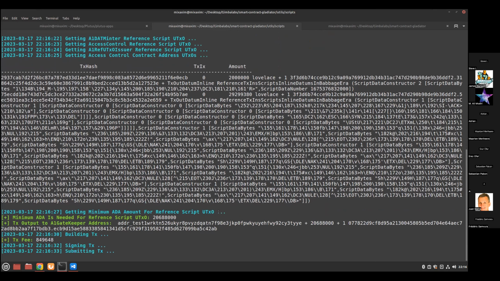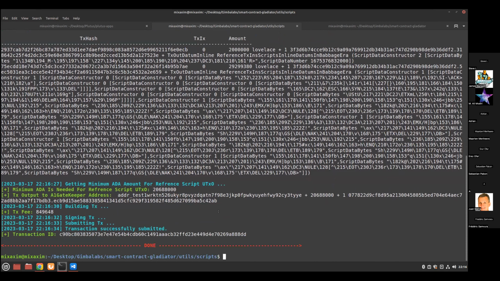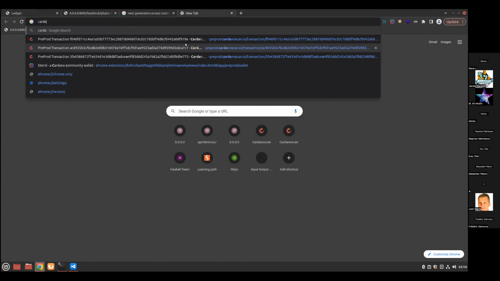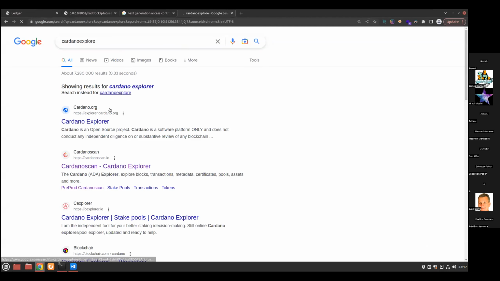So we just created that gatekeeper reference UTXO, which contains the reference script for the gatekeeper as well. Let's take a look at this transaction hash. I'm going to use Cardano Scan.